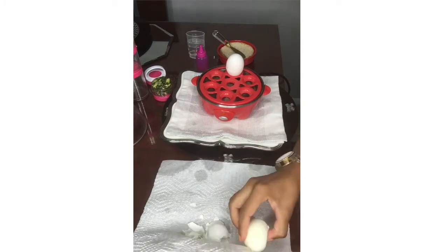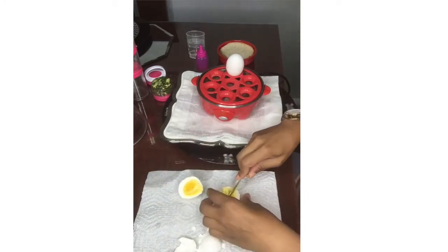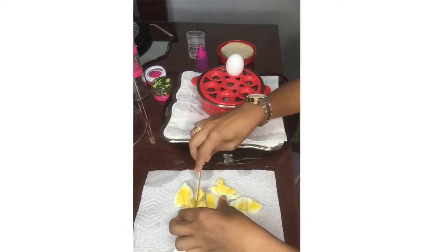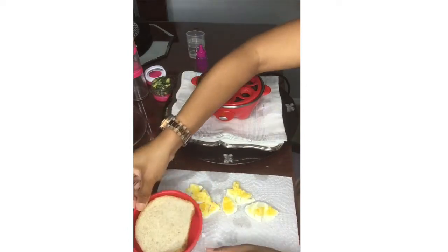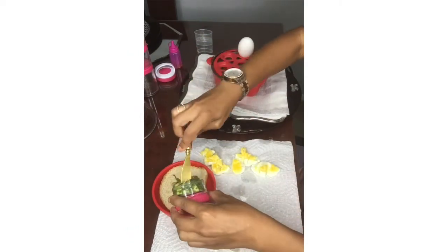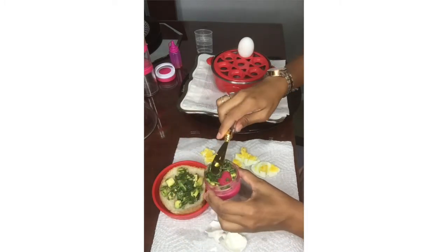So basically, when you take out the eggs, it's going to be pretty hot from the steam, so you've got to make sure that you're taking it out with a paper towel or something to protect your hands. And then that's it. Literally, this is your breakfast. You are taking the eggs, you're peeling them, you're going to cut them up, you're going to take your bread, put your paste on, and then add your eggs to it.